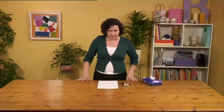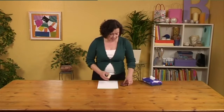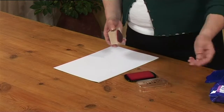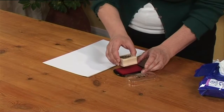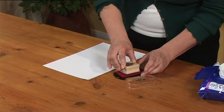If you're new to rubber stamping, or you've only done it once or twice before, here are some useful tips and tricks to help you get started. The first is with your stamp pad, only open it when you're about to stamp. If you leave it open, it'll start to dry out and your stamps won't look very good. Now the other thing to remember is to try and ink your stamp evenly.